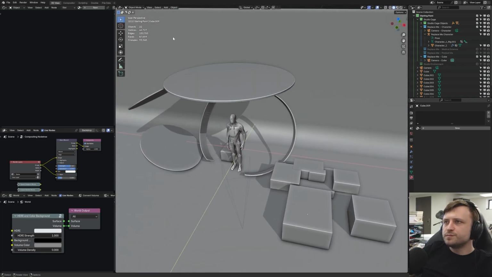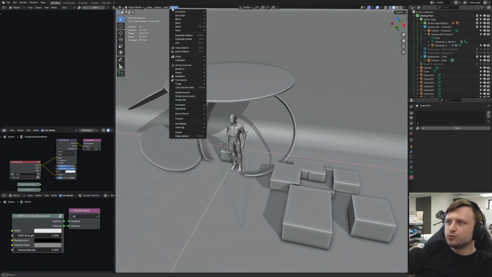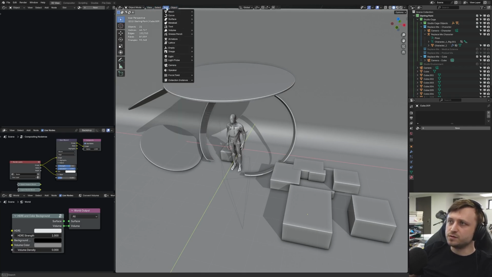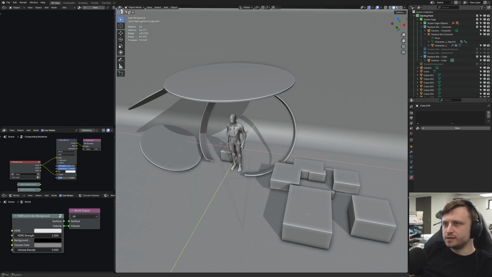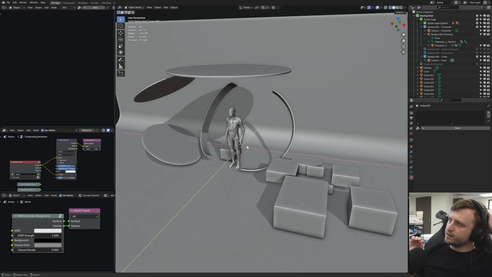Now, the other options up here, the final options, they're just a variety of settings that are available, quick things to add, shortcuts, etc. I mean, the add one is pretty much exactly the same as holding Shift-A add, and then we can also change the editor up here. So I think I'll leave it for this video, for this little refresher on the 3D view.